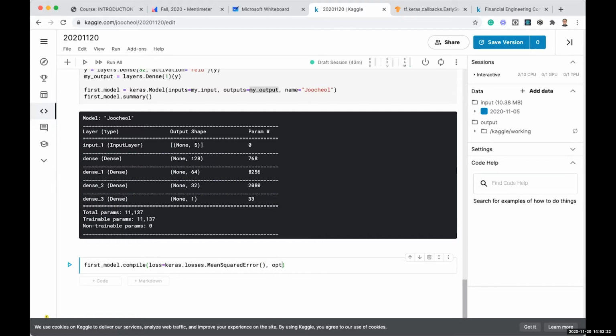And the optimizer is keras optimizers dot, let's say Adam.